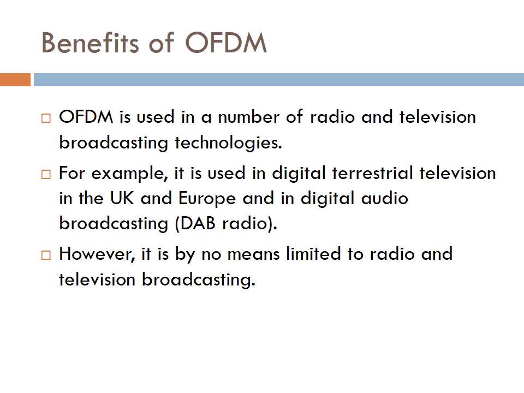OFDM is used in a number of radio and television broadcasting technologies. For example, it's used in digital terrestrial television in the UK and Europe, and in digital audio broadcasting, DAB radio. However, it's by no means limited to radio and television broadcasting. The particular broadcasting context I want to use is digital radio.